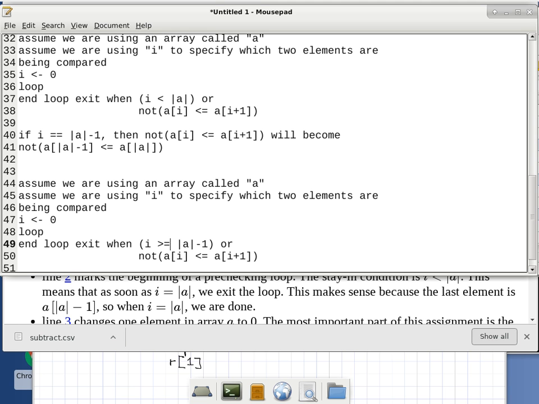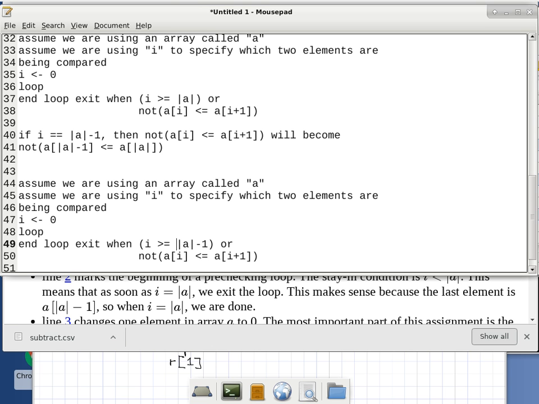Is that okay? So that means I have to change the other one, just change this to greater than. But we cannot wait until it's greater than or equal to just bar A bar. We have to use bar A bar minus 1. As soon as I reaches bar A bar minus 1, there's nothing for me to compare anymore. Let's get out. Is that okay? Okay. So this looks okay so far.